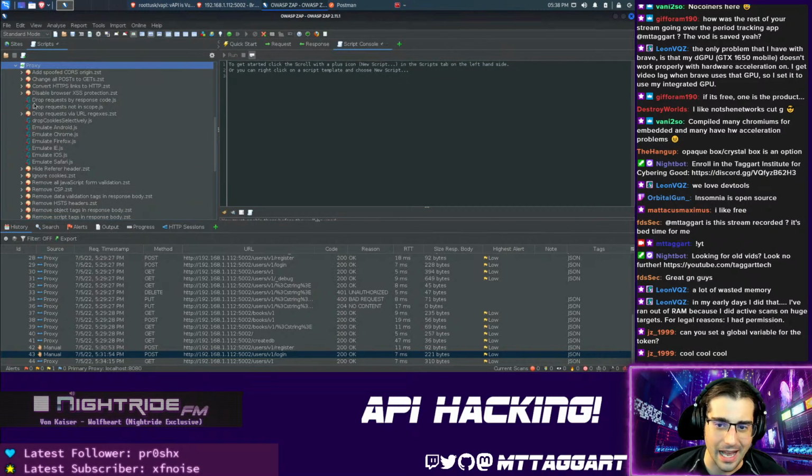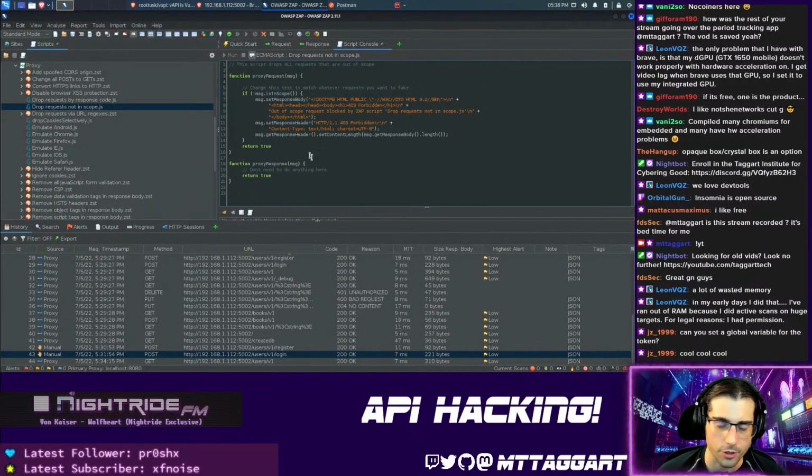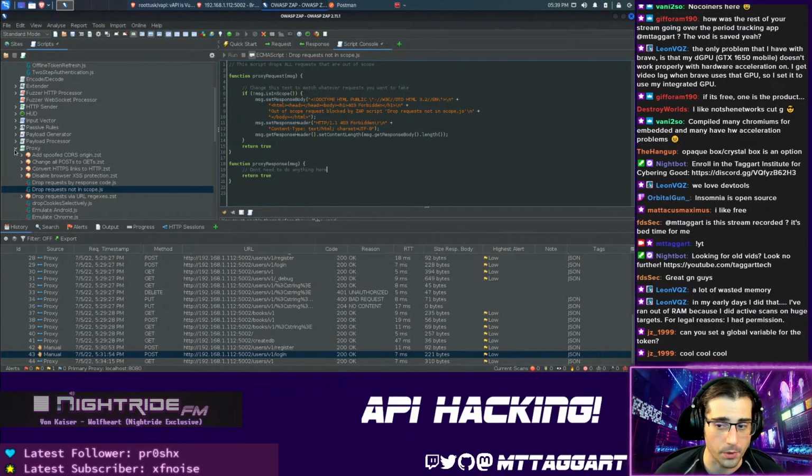It is admittedly kind of a pain to write Python or JavaScript inside of here. I am sorry, Simon, but this part is poorly documented. Zap has an API, right? Zap has its own REST API, and that is super well documented. What is not well documented is the API for the functions that you can write in here. And in order to get the proper autocompletion, you kind of have to do it in this window. I prefer not to do that if I don't have to, but sometimes it's totally worth doing.